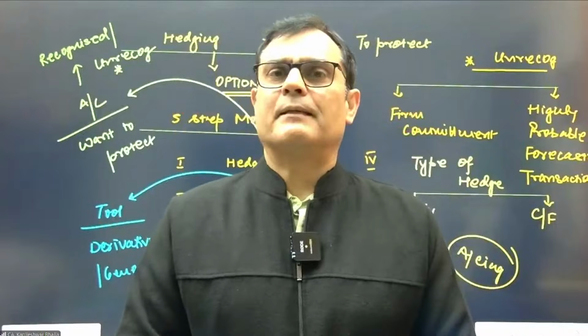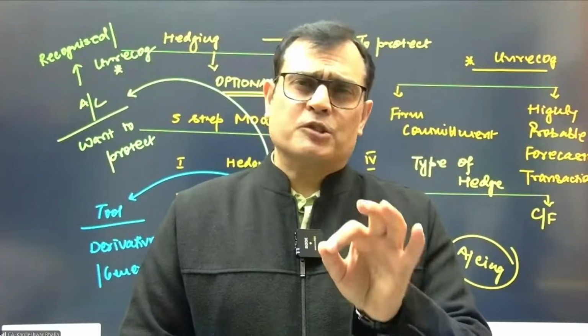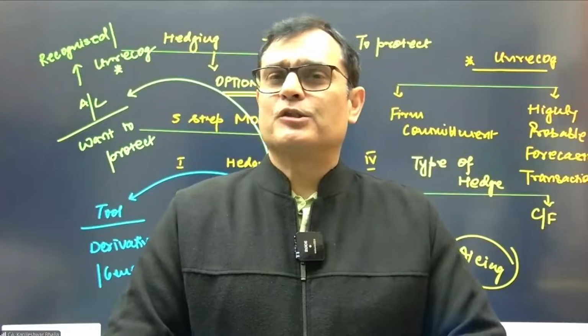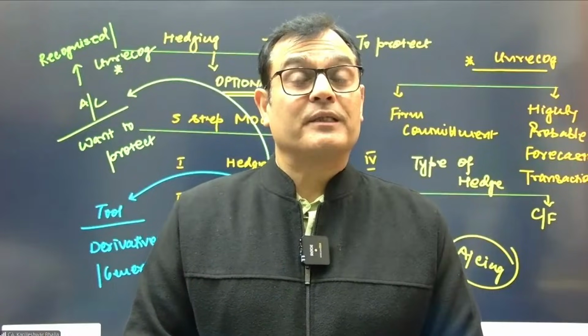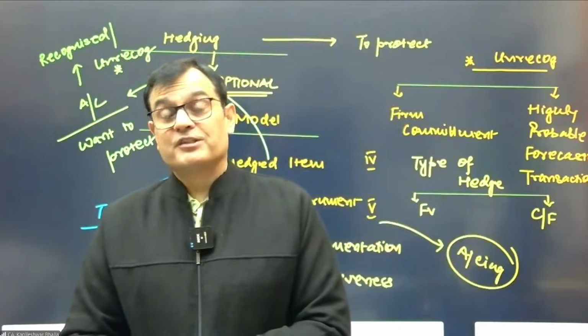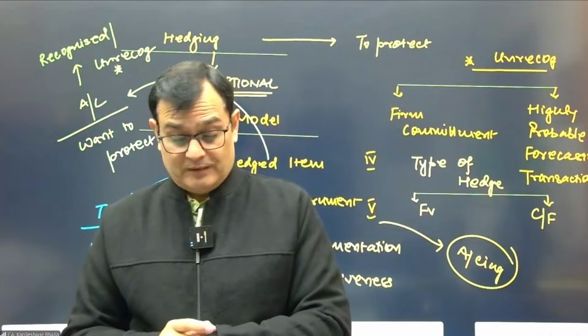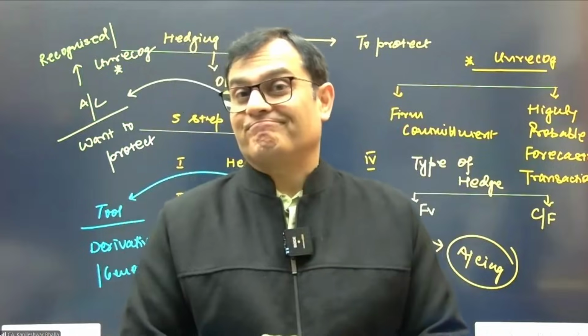We're taking practical examples to illustrate the concept of fair value and cash flow. Fair value hedge is pretty simple and straight. Cash flow hedge has got a few more technicalities, but I think we'll take an example to illustrate how the accounting gets done. Right, friends, so far so good. So I think it's time to give you a little break, 10-12 minutes, and then we can commence back on the journey.